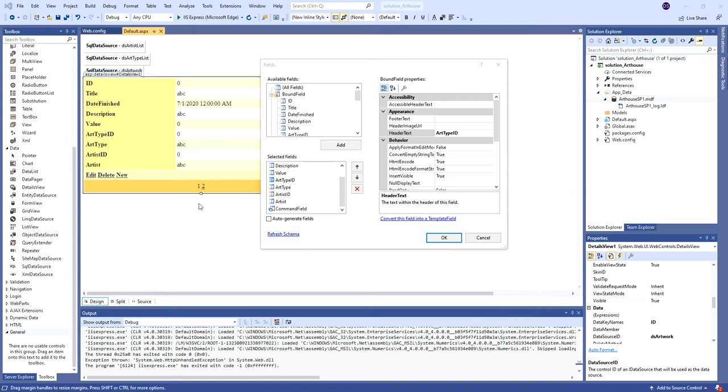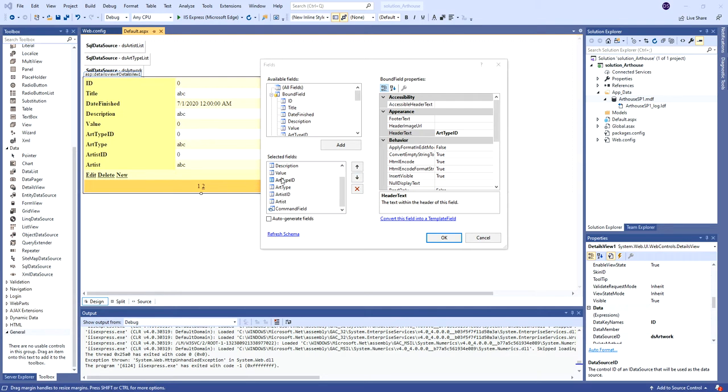Okay, so here's our challenges for insert and edit, right? The data we want to actually change are the foreign key IDs, but of course in read-only mode we want to be displaying the actual names of the artist and the art type, and in edit mode we don't want to even bother them with these integer numbers. We want to give them a way to choose the appropriate lookup value, right?